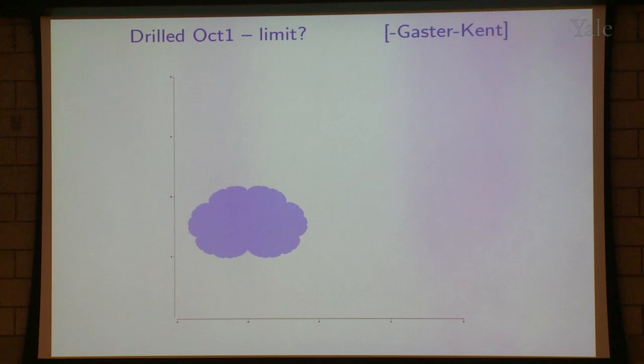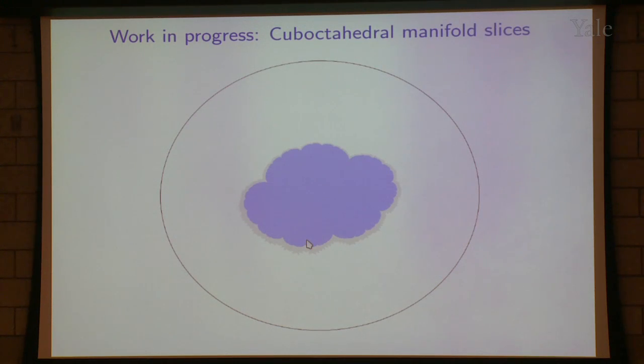And so this limiting picture is an ongoing joint project with Jonah Gaster and Richard Kent. And after the fact, we realized that if you just believe that every theorem that's true for compact Riemann surfaces is also true for Riemann surfaces with cusps, then this would follow from a result of Richard Kent. He proved that in Dehn filling families, you have uniform convergence of skinning maps, though his results applied specifically to surfaces without punctures. So, OK, I think I'm almost out of time. I'll just say that there is work in progress here.